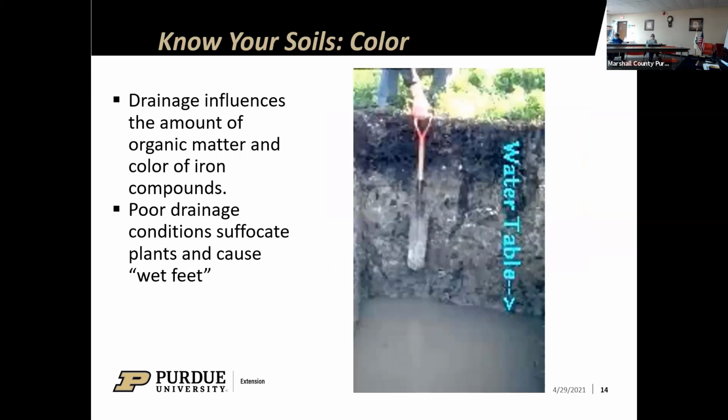It also can be an indication of poor drainage, because the iron in the soil, when it's reduced and not oxidized, is a dark color. So we will rate soils based upon drainage properties.